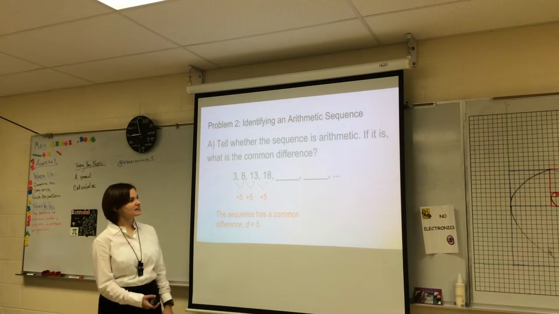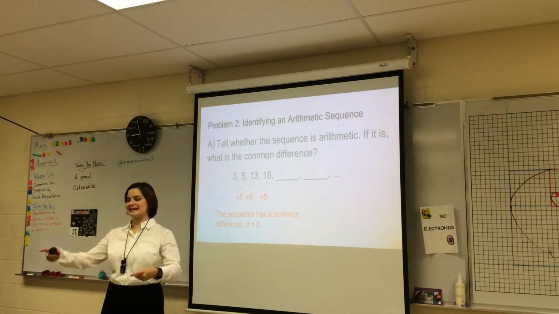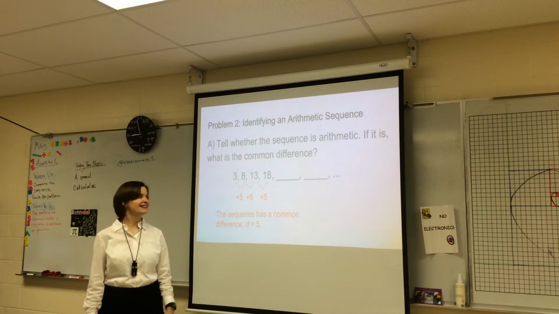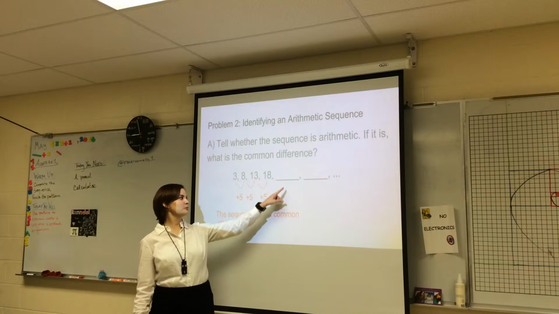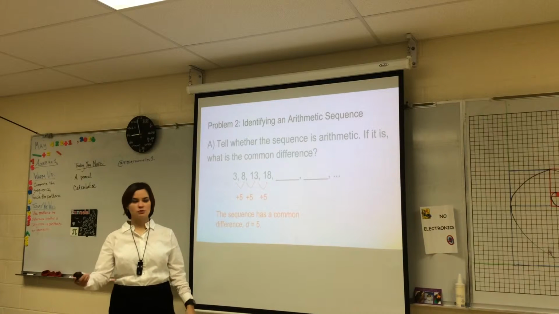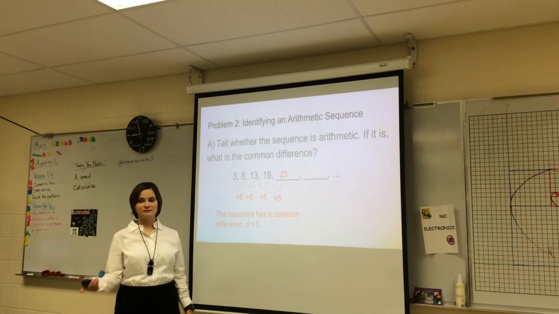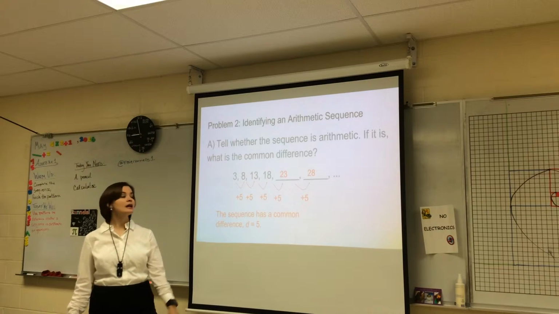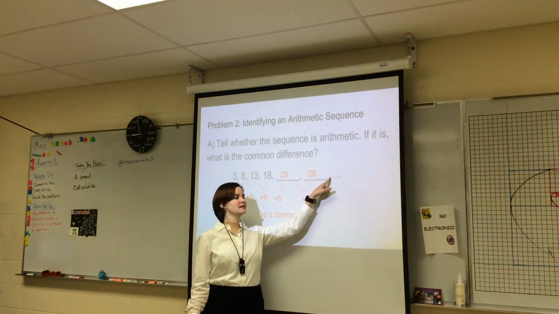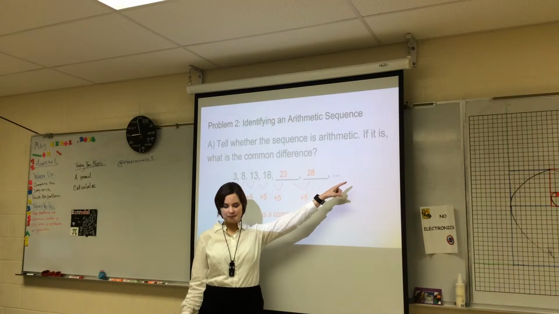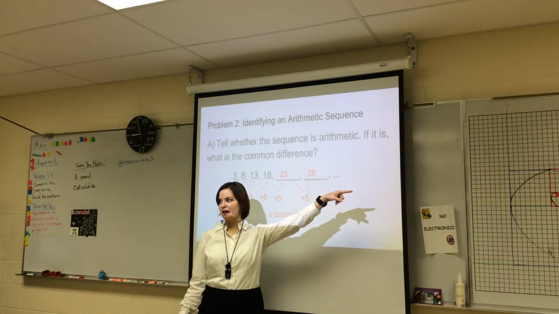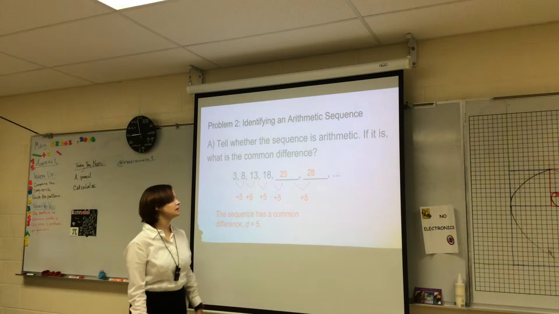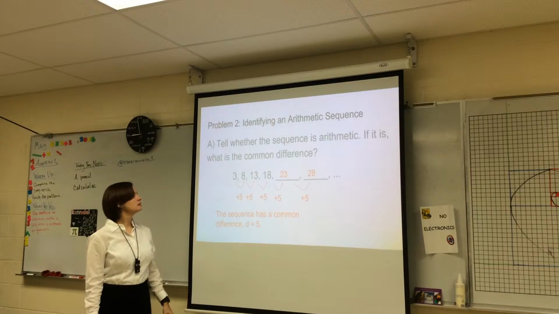And I added in here because I want to see, can we get those next two terms? And that is not in your notes. So here, 18 plus 5 is going to give us 23. And then 23 plus 5 is going to give us 28. So we can find the next terms in the sequence, right? And notice I have that dot, dot, dot there at the end. What's that mean? It means it keeps on going with that pattern. Beautiful. Very nice.